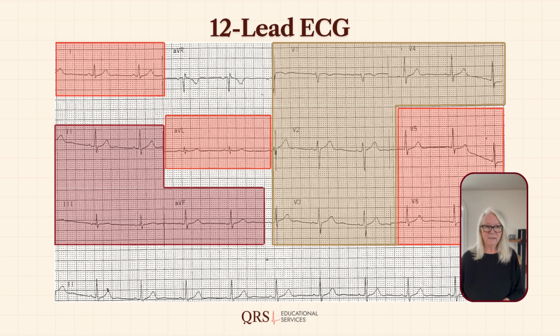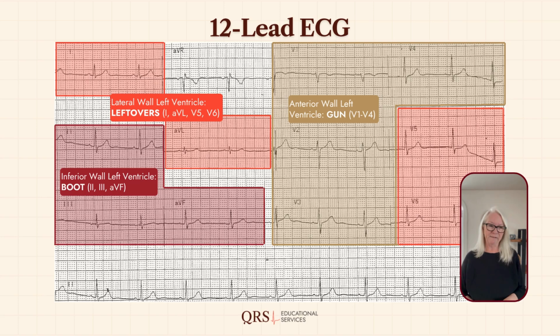A method that was developed by us many years ago talks about the boot, the gun, and the leftovers. And that's a really great way to remember the various complications to anticipate with types of MIs. So when we think about the boot, the gun, and the leftovers, take a look at the ECG groupings.